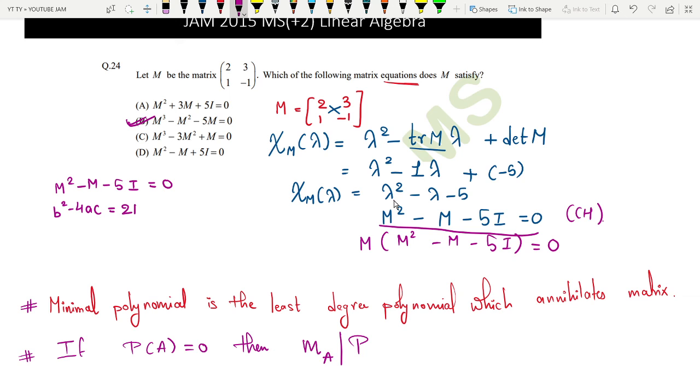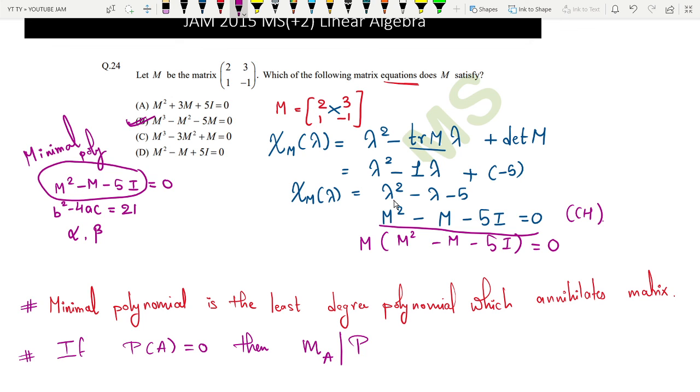So what we ultimately understood is this equation has two roots. Let the roots be alpha and beta. These are the roots of the characteristic polynomial. These two are the distinct roots. Hence, the same are the roots of the minimal polynomial. Hence, this becomes my minimal polynomial also. If you are unable to get the concept, please ask me in the comment section. I'll explain this concept in detail. But as TY students, everybody should know what I'm doing at present. So this itself is my minimal polynomial.